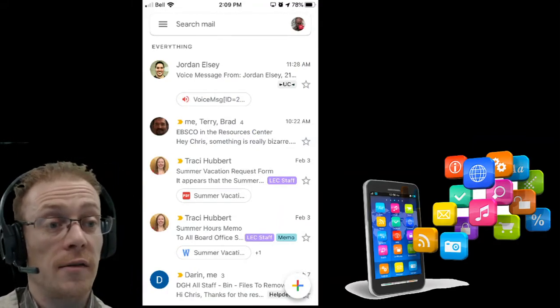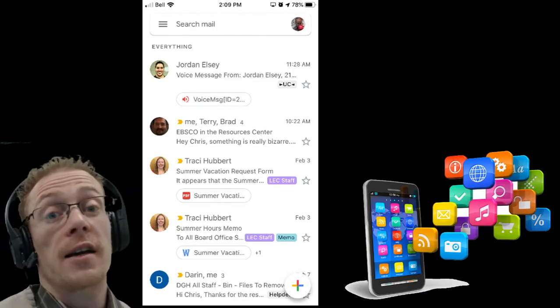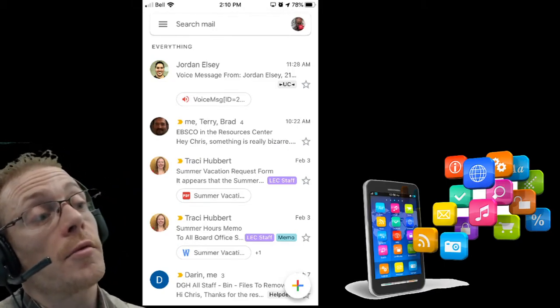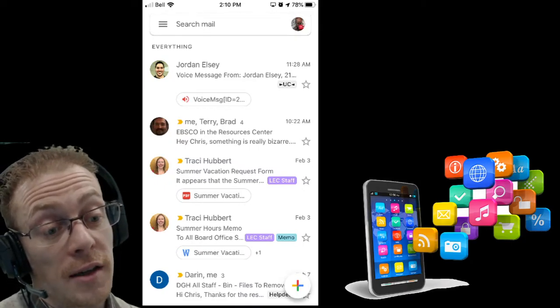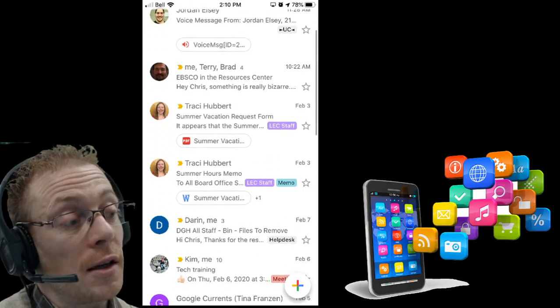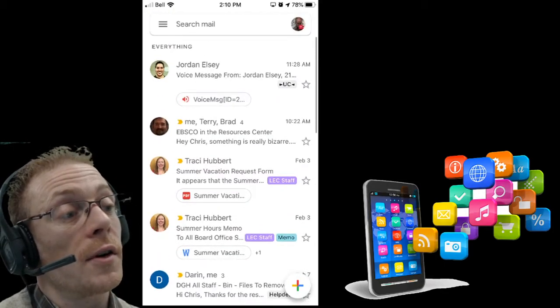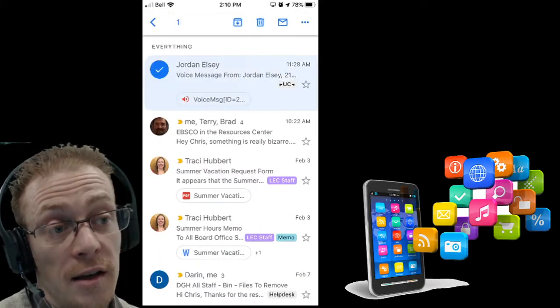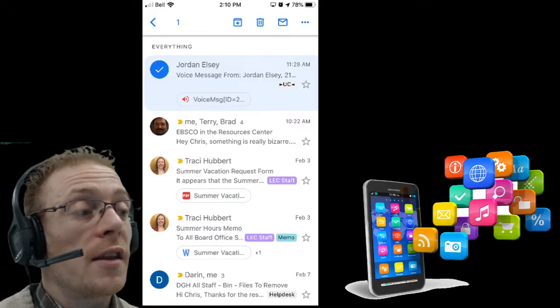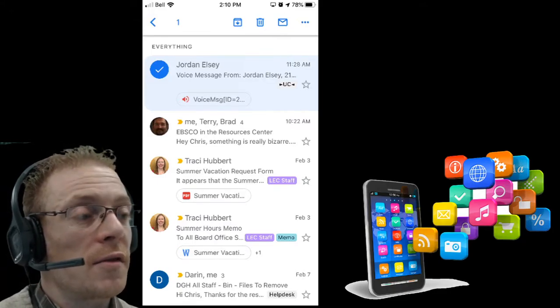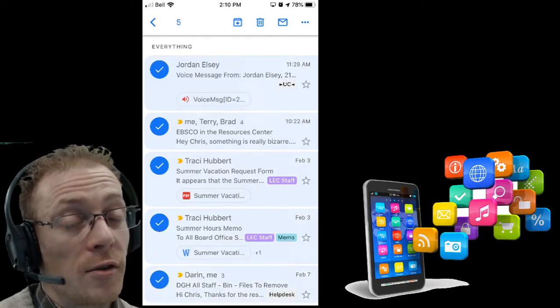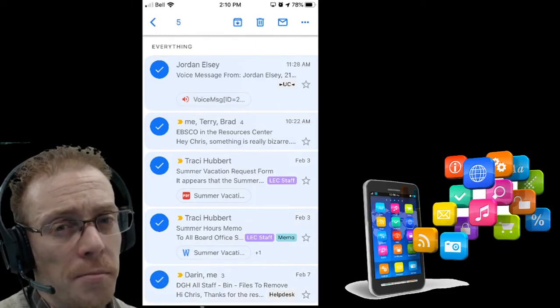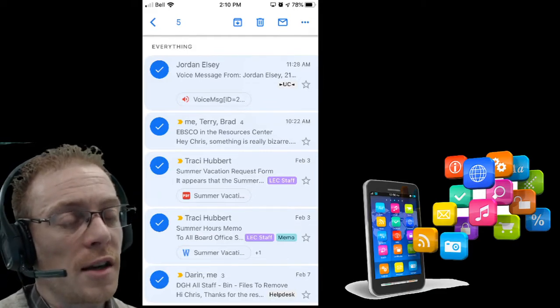So rather than having to open and close each of these, I can actually instead tap right on, in this case, Jordan's face. So the little circle you see on the left next to any of these, whether it's a little D like for Darren here, or if I've got a photo, I can tap on that face and select the message. Once I've done that, I don't have to be as specific. Now I can just tap anywhere on these different messages to select them all. It's only that first one where I really need to actually be precise about where I tap.